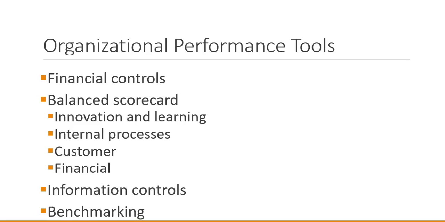A more comprehensive tool for organizational performance is the balanced scorecard. The balanced scorecard starts earlier in an organization's performance. The final step is financial analysis. But for effective financial results, there needs to be effective customer controls and evaluation and systems in place to make sure the customer is satisfied and continues to do business with the company.